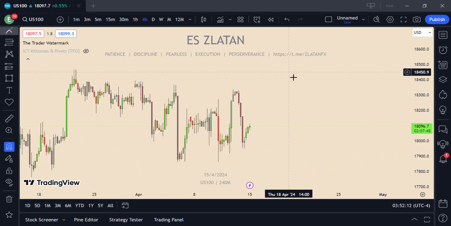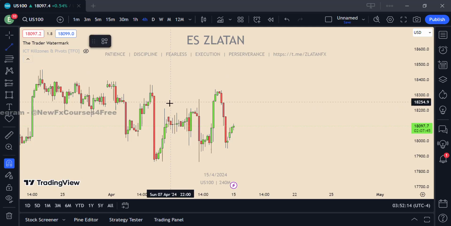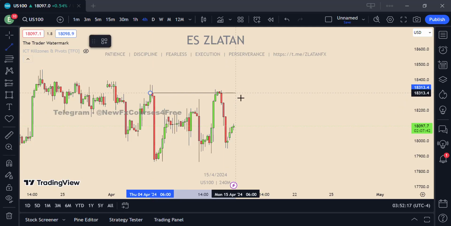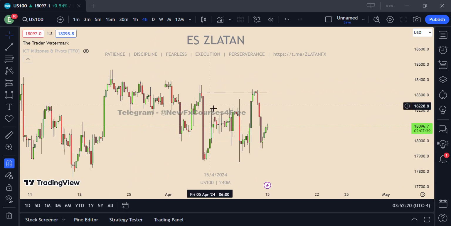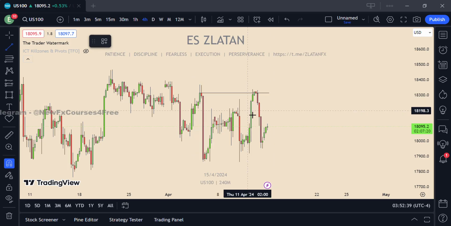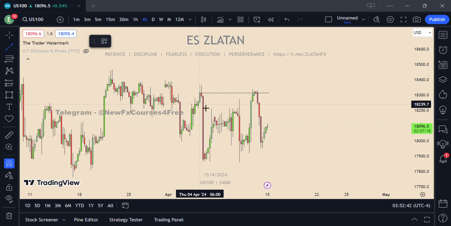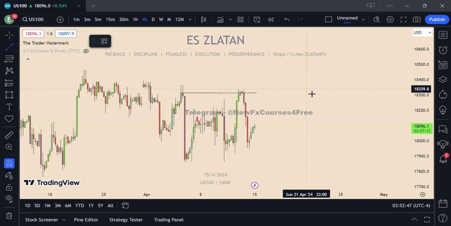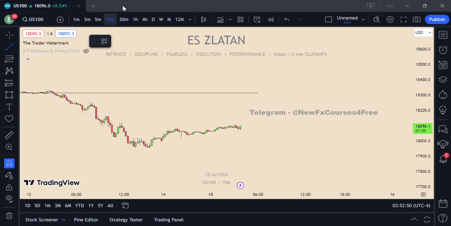Let's look for key levels, right? First, our objective is looking for key levels. We have a rejection block right here that was rejected. Here's a breaker block right here. Look at this tiny red candle. It made a low, it swept this liquidity right here, dug into this key level, a high probability breaker. You could notice we hit it and went lower, although we went above it, but it's a high probability breaker. So let's go down to the lower time frame and look for examples.